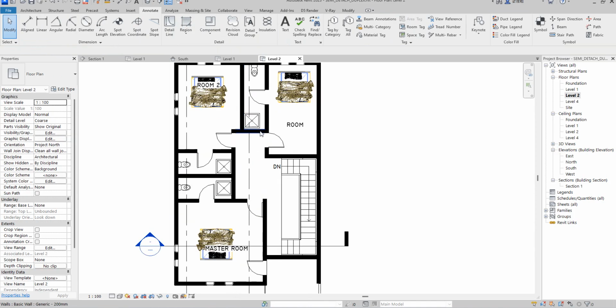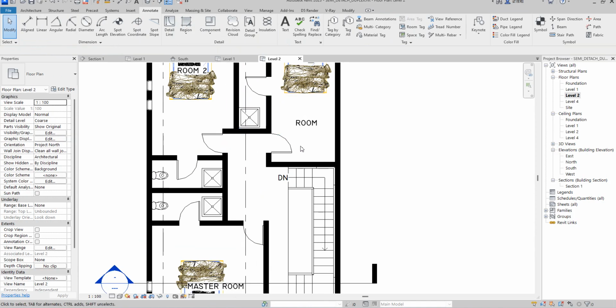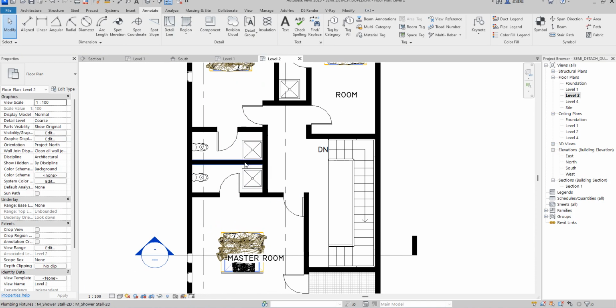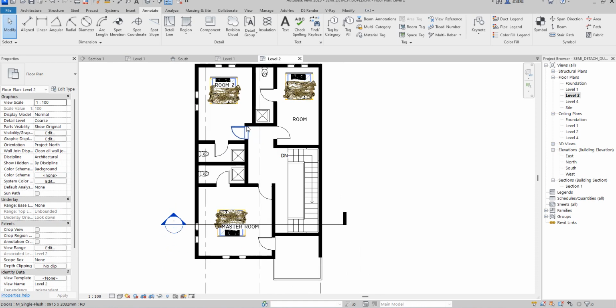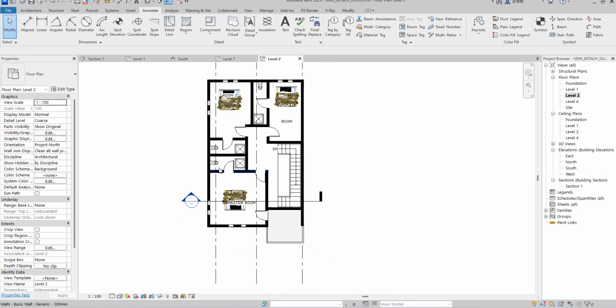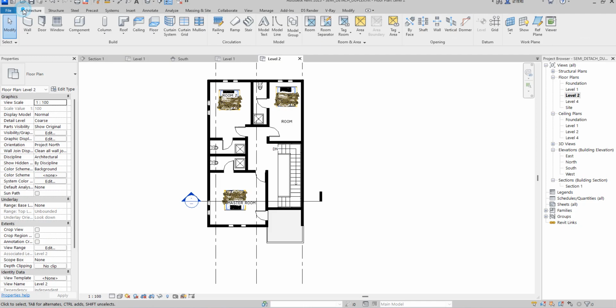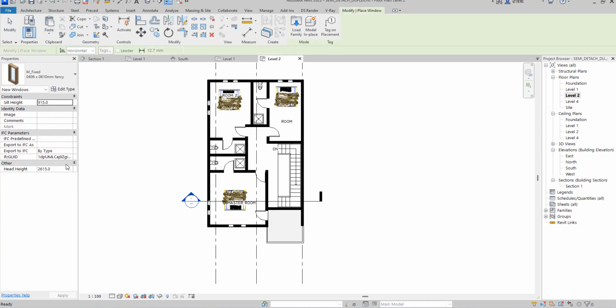I don't need dimensions for now. If you want dimensions, you can work on that on your own. So what do I need to bring into this position? I don't think I need to bring anything, and I'll develop everything the way I want to. So let me bring the windows of the toilets here.